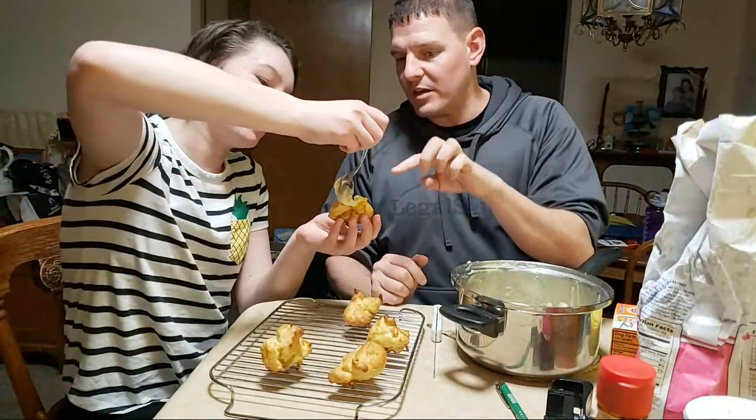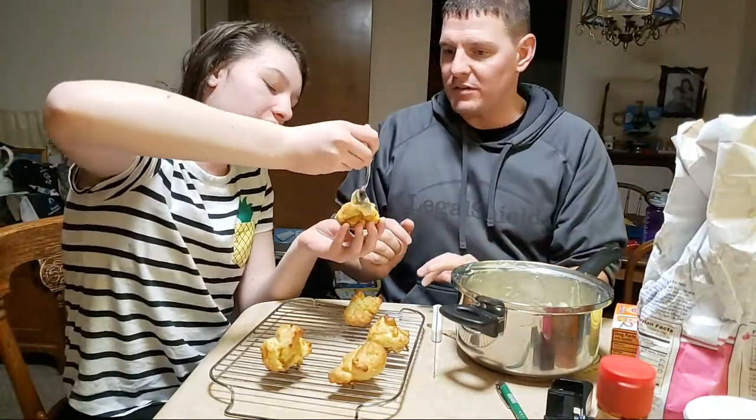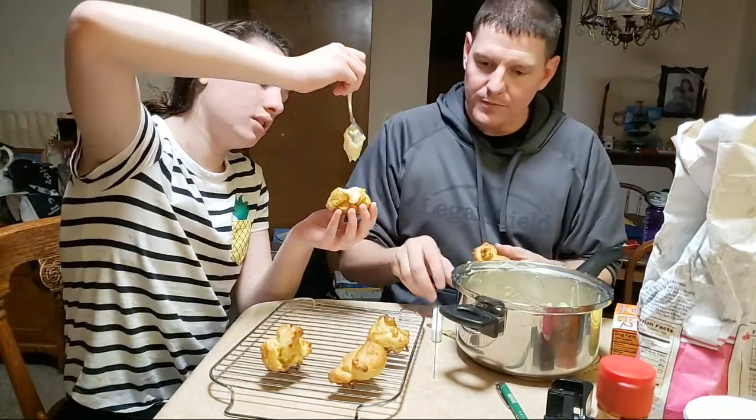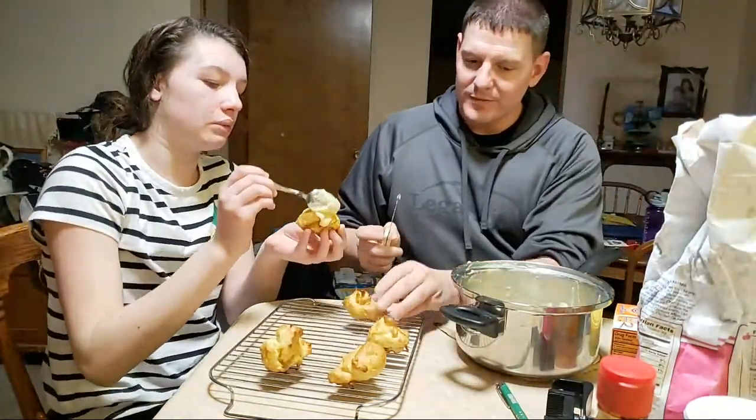Okay, so get it in there. Make sure you go one side at a time. You can't just go in the middle. You got to go on a side, because if you can't push it in, you kind of drip it in. You drizzle it in. I'm going to drizzle it.